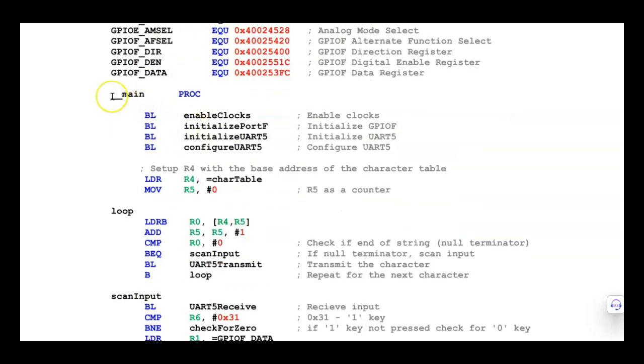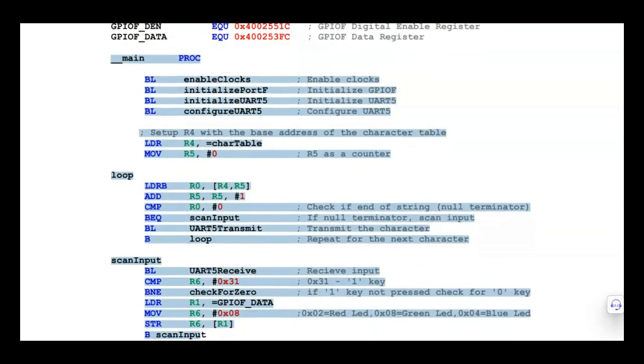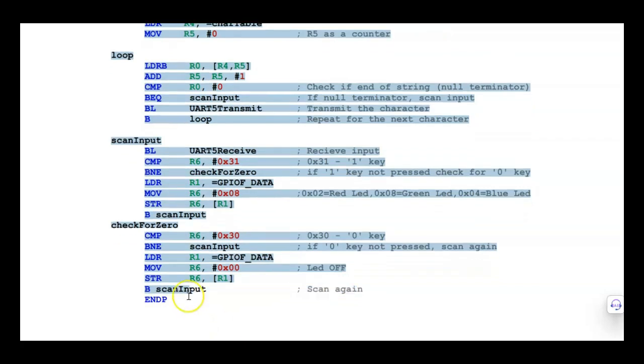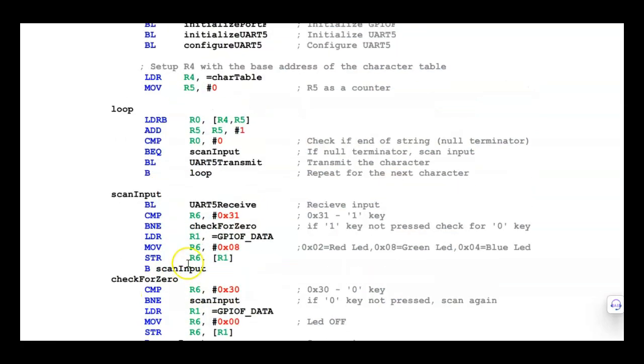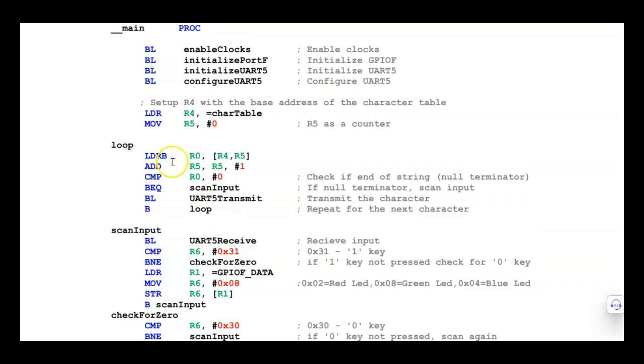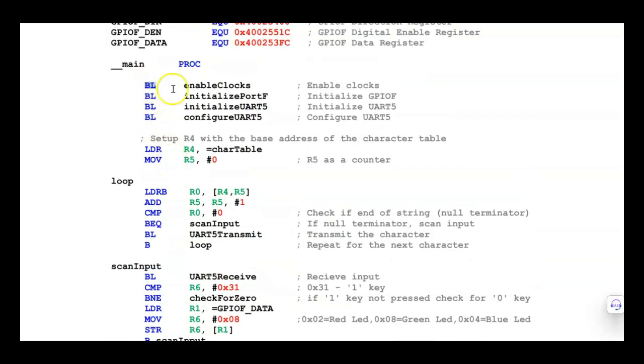So here is the beginning of the main proc routine. It stretches all the way to this point here where it says ENDP. That's the end of the routine. Now, very quickly, what we have here are these 4 instructions. Basically, BL, for example, BL enable clocks will actually call this subroutine.